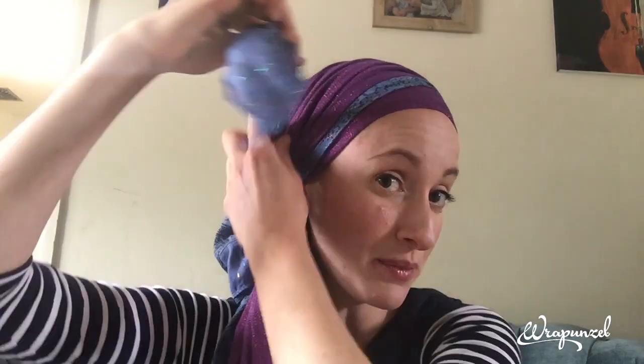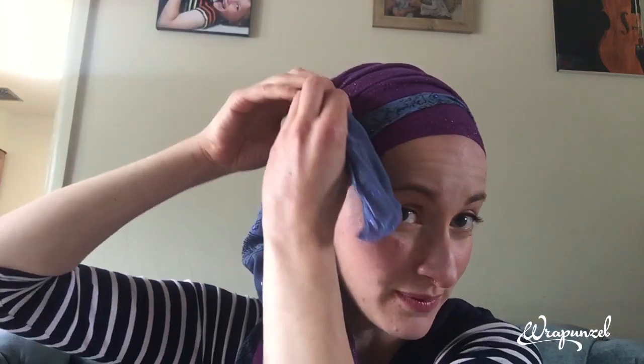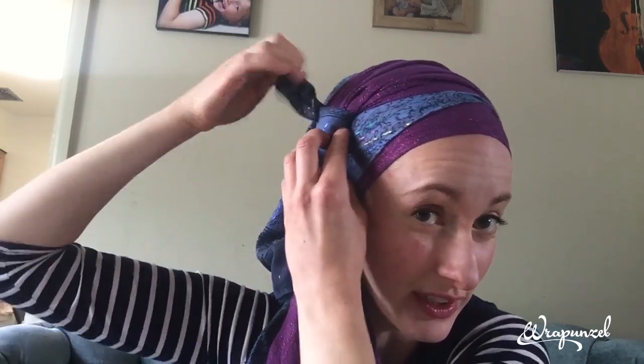So I tie my knot here. And then when I bring this up, I'm going to let the shimmery peek through right here. And don't worry if you don't get enough shimmery showing once you start off doing this. You can always use your thumbs to make it show a little bit extra. And then I think for the picture I only did it twice, but you know what? I'm feeling a little crazy today, so let's do it 3 times. Okay. You can leave it only twice twisted if you want.